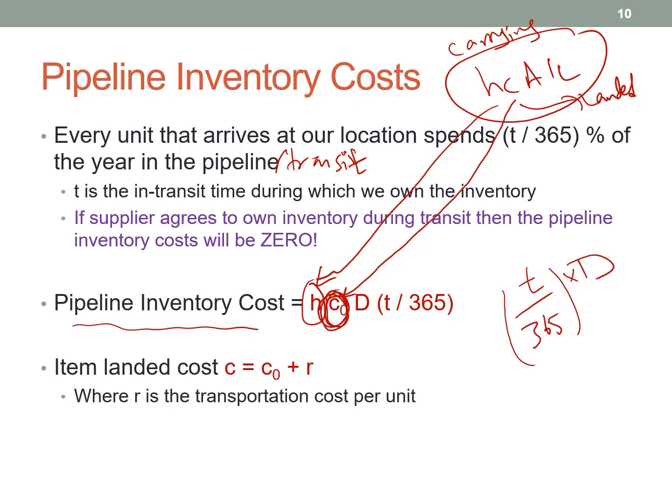The other thing we have to be careful about is that the small t is transit time, which is not the same thing as lead time. If we start the stopwatch when we place an order with the supplier, then when we receive the order, that total time is lead time. But when we place an order, the supplier does not ship right away. Maybe he spends 2 or 3 days producing or packaging that product. Once the supplier ships it, that's when the small t time starts, the transit time. Transit time is exactly the time when the product ships from the supplier and arrives at our facility. Remember, landed cost is the purchase cost that we pay the supplier plus the transportation rate. That is the landed cost.